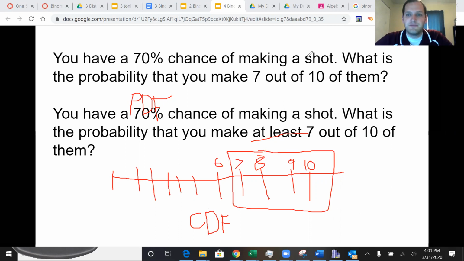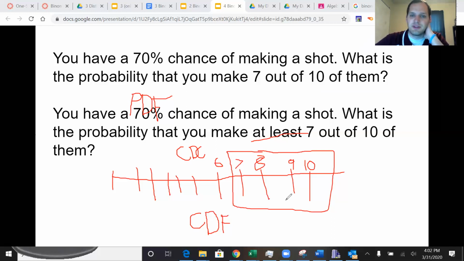So let's do the math here. Now the trickiest piece is knowing what binomial CDF accumulation you are going to need to calculate. Your TI-84s can't do 7 to 10. They can do 0 to some number. So do we want to do 0 to 7? No, we don't want to do 0 to 7. We only want to do 0 to 6. All of this is going to end up equaling 100%. So if we know what 0 to 6 is, 1 minus whatever 0 to 6 is will give us 7 to 10.